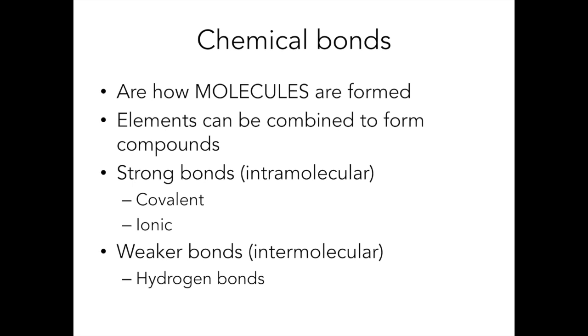So there are two types of bonds that are intramolecular. So within a molecule, you have atoms that are bonded to each other. The two types there, one that's called covalent and then ionic bonds. But we can also have bonds that are not as strong, that are intermolecular. So one molecule interacting with another molecule. And the one that I want to tell you about, those are called hydrogen bonds.